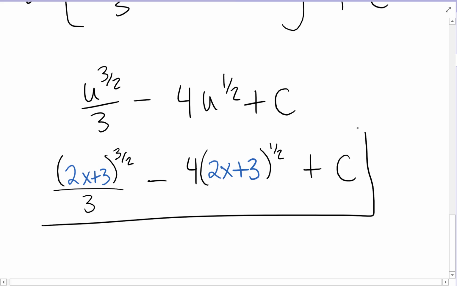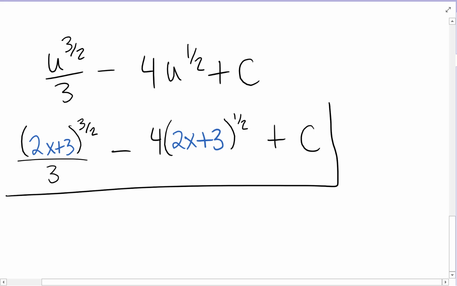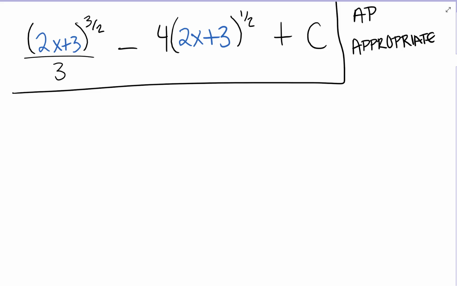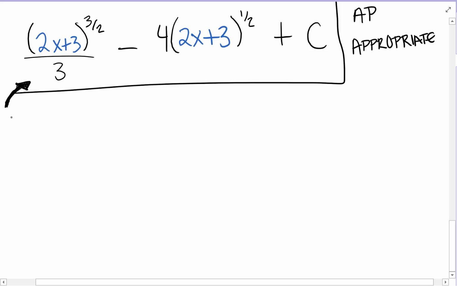This would be a completely appropriate answer because you have the integral and it's in terms of the variable x, which is what they originally asked for. But if this was a multiple choice question, your answer would most likely be more simplified than this. And it's really important to practice that simplification so that you don't look at your multiple choice answers and, when you see one that is your answer, not actually recognize that it is the same as the answer you found. So that's very important. We're going to factor this expression.